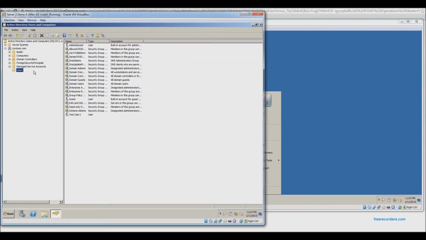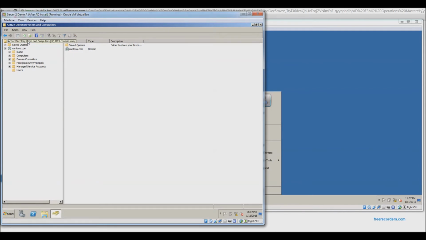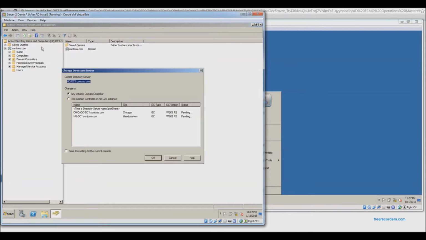Or I could right-click on my Active Directory users and computers heading here and say change domain controller. Since it's all the same database anyway, I can control Active Directory with any server that is a domain controller, and the changes will replicate throughout.